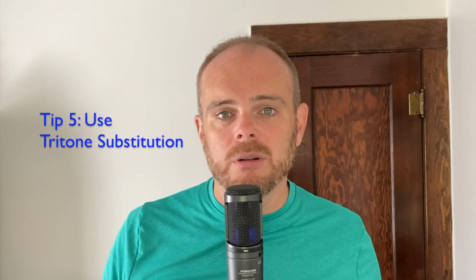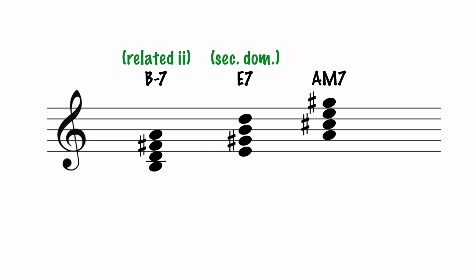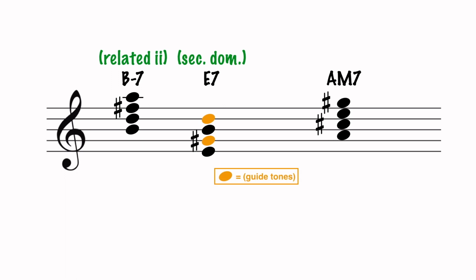The last tip I want to cover is tritone substitution. Let's talk a little bit about guide tones first. Guide tones are the 3rd and 7th of the chord, and they provide the quality and color of the harmony. If I take the guide tones and extract them from the chord, seen here in orange, we can see that they form a diminished 5th.